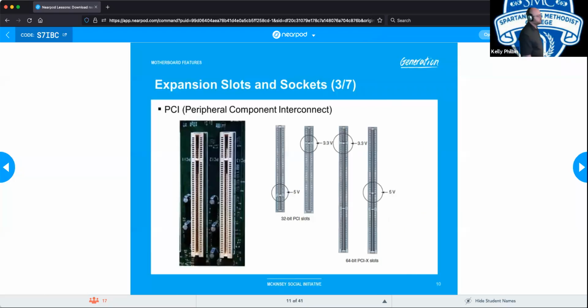All right, here's a look at the PCIs. They can show you, based on the generations, that they've moved the slot in either one of these, and then here and here. If you try to insert them, even if you had them reversed, it wouldn't match up very well because these are slightly off center. Also, on most motherboards that still have the PCI connector for the expansion slots, it tends to be either white or a cream color. Very rarely, you may see them as very light gray though.